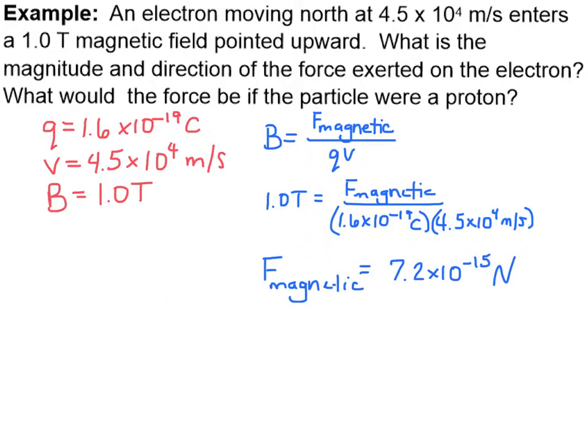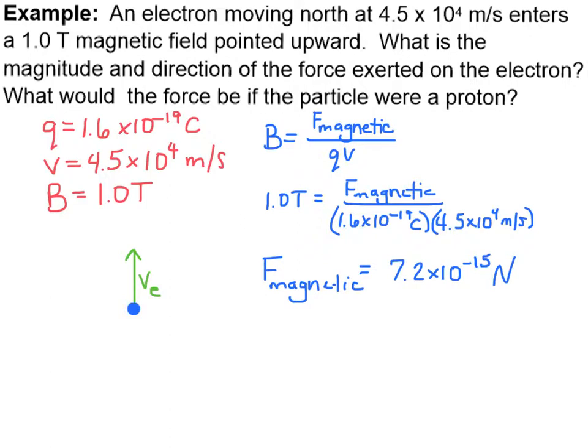And now I need to figure out what direction that would be. If the velocity is north, and I think about north as being horizontal and flat in the plane of this screen, if it's lying on the table or in the plane of a paper, I'm going to draw that right into this screen. And then I'm going to look at the magnetic field pointing upward. So I'm going to pretend like this dot is the magnetic field, and that's coming straight at me.